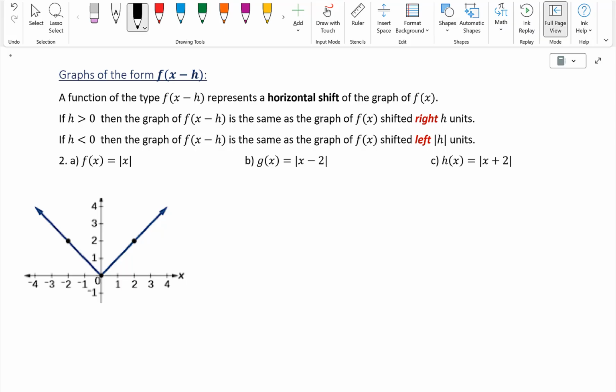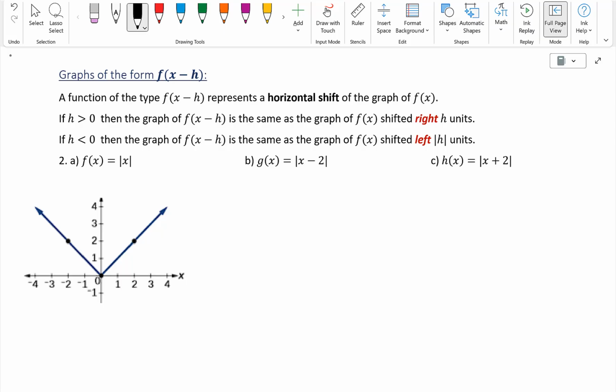And that's why the plus 3 or minus 3 we had after the squaring function changed our y value, it shifted us up or down. The value inside here is going to act on whatever we substitute in for x before we take the absolute value of it. So it's affecting the x value before we get the actual function value. So for these ones, everything inside is going to look opposite of what actually happens. So we have here, if h is greater than 0, the graph is going to shift to the right.